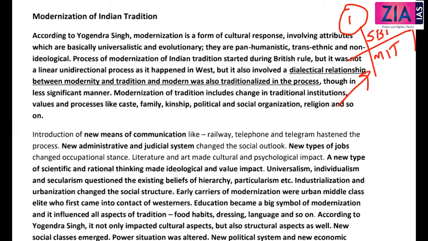Any doubts? You can turn on your mic now. You can ask. Yes, the PDF is already shared. Guys, this is again Essential Sociology only, direct same, but I have underlined the most important points. It's already shared in the app itself.